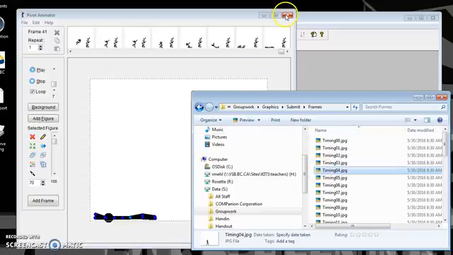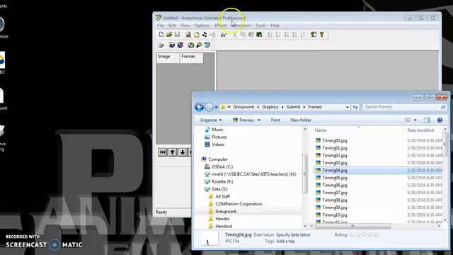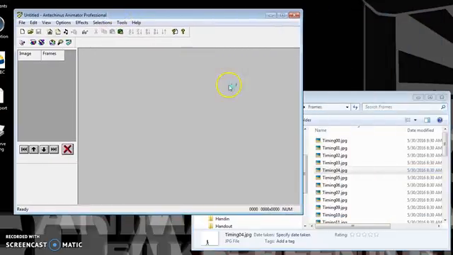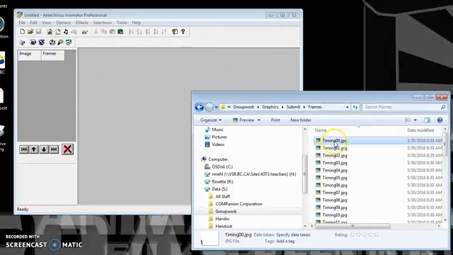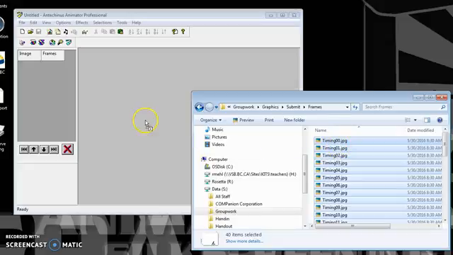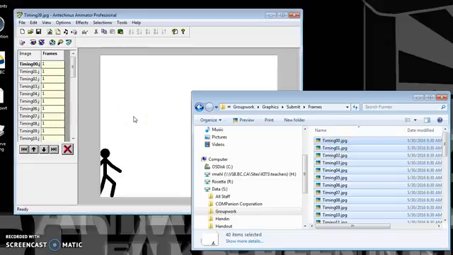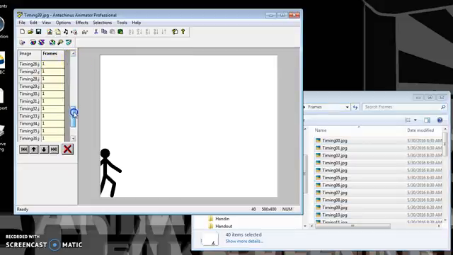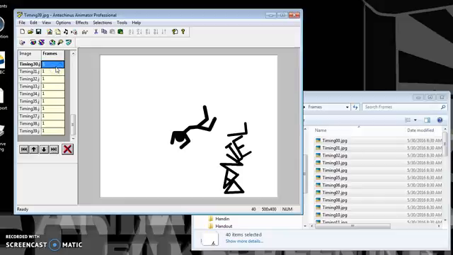Now, I don't need the Pivot Animator anymore, but I have to switch to my Animator Professional, and now I need to bring all those images in. I can take all those images and drop them into the animation. That's probably our easiest way to do it. Now, the trick here is if I have every frame once and I step through the frames, just as I did before, that would be my regular timing.